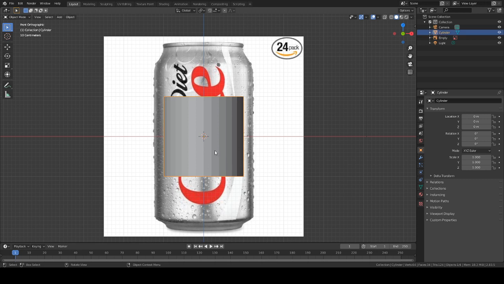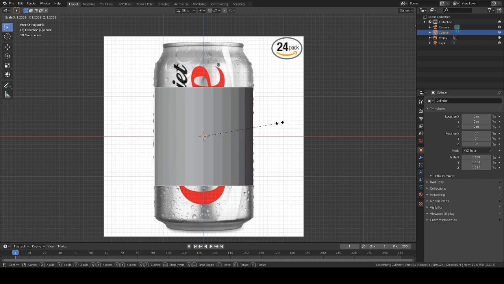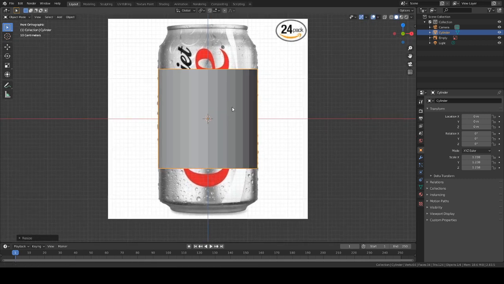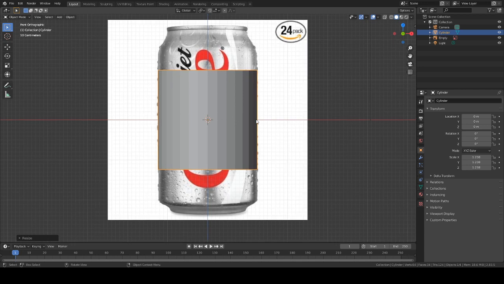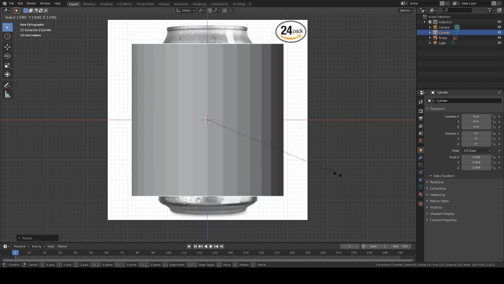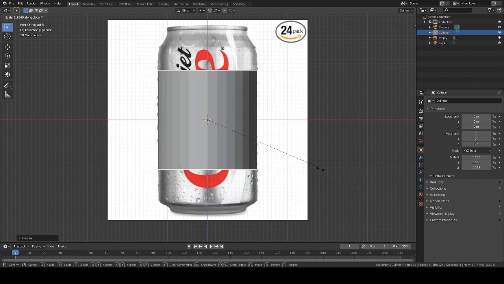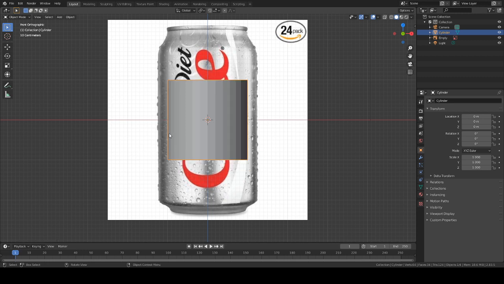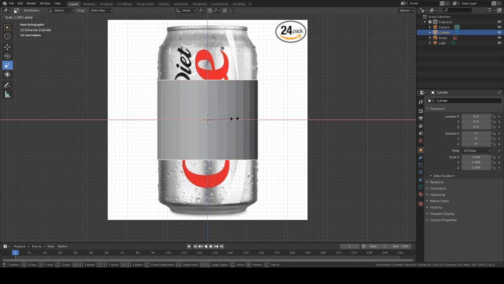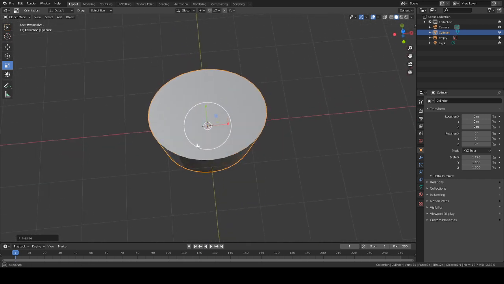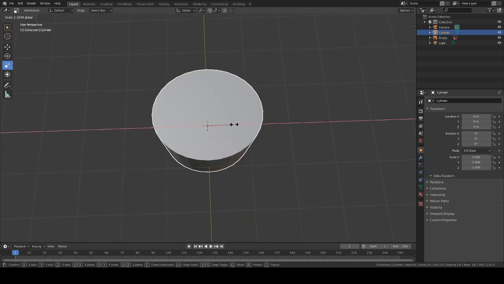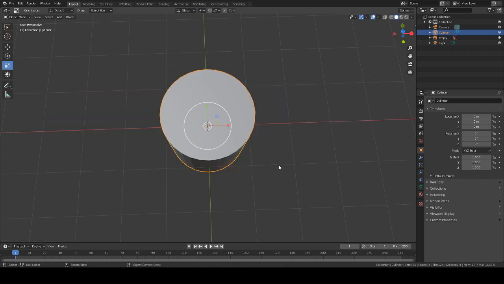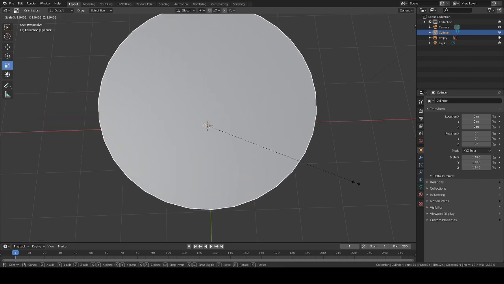First, before we do anything, let's scale our cylinder to match the width of our can, like this. Remember to scale using S. Do not press X, do not press Y, and do not press Z, not yet, because we want to scale in all directions. Now, if you select this tool and then scale only on the red axis, look at what you're doing. You are deforming your cylinder because you are scaling on the red axis. So remember to scale using S so you can scale everything at the same time.